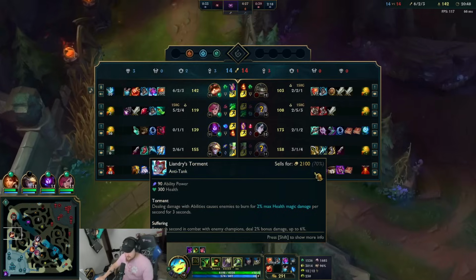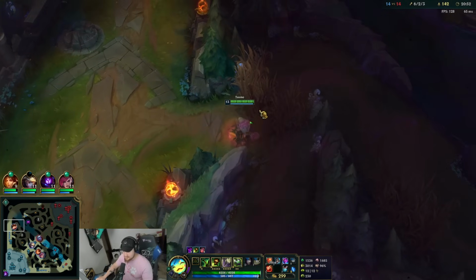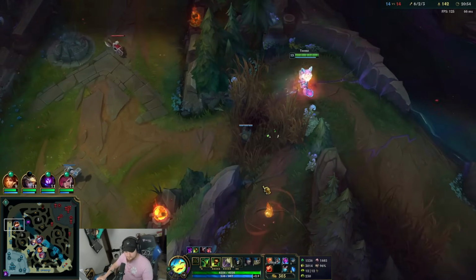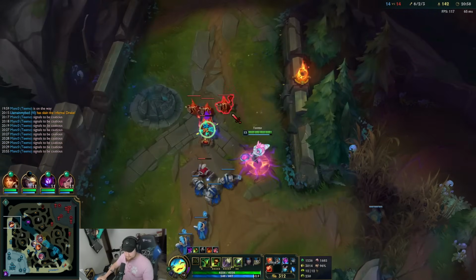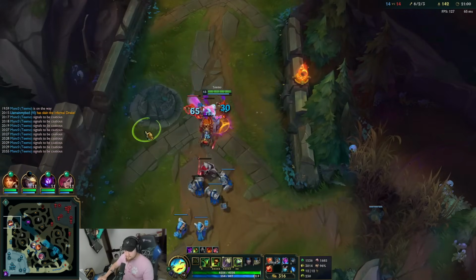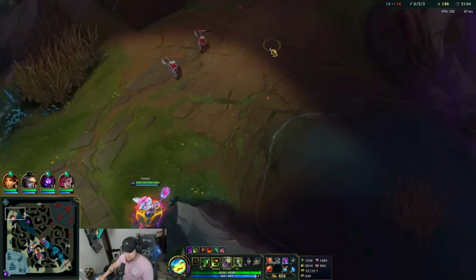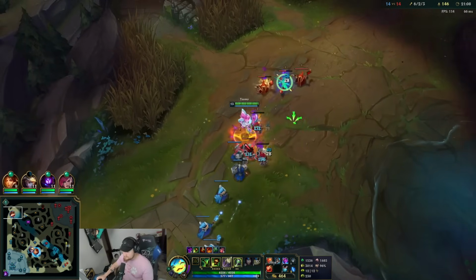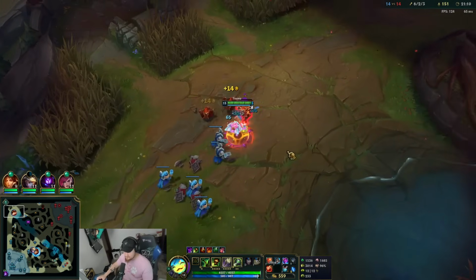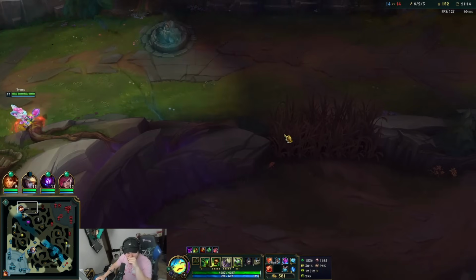No Liandry's. Oh, Zyra has a Liandry's. So Zyra can actually kill me, believe it or not. It's a good item versus tanks. Alright, we're man down for a second, guys. Let's just chill. Jesus, Lord. It's literally a shroom. I have a shroom on my item.